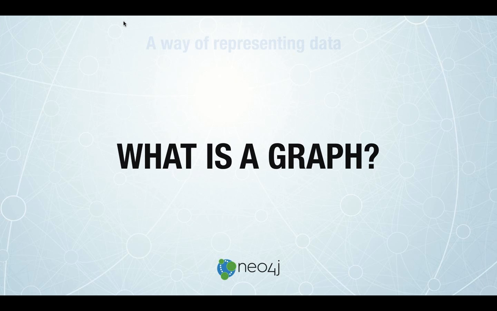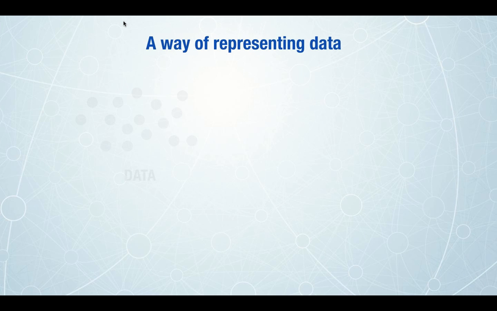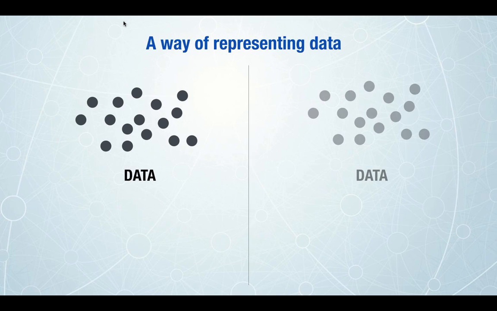So if we're thinking about graph thinking, what exactly is a graph in graph thinking? We, of course, have seen a bunch of examples about this before, but let's think about it a little bit more directly. A graph is just a way of representing data, and you can represent data in a bunch of different ways. So looking here at basically the same set of data two different ways.